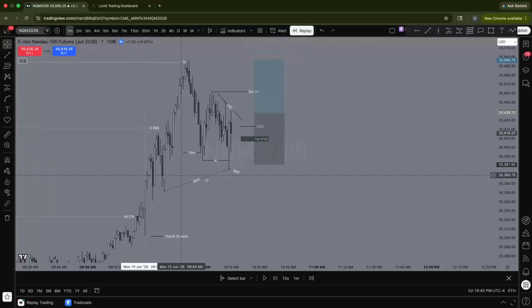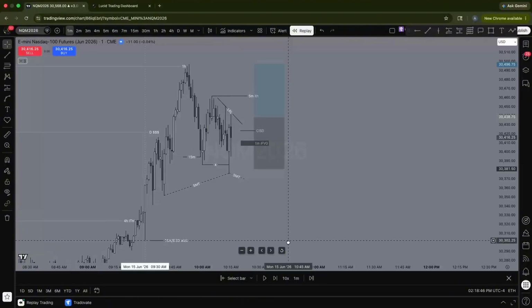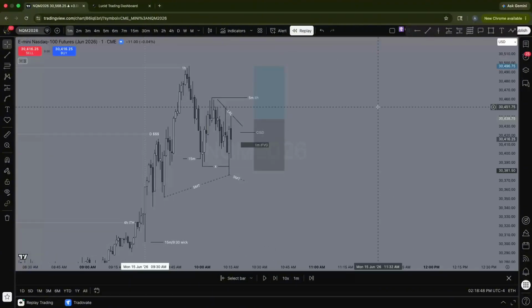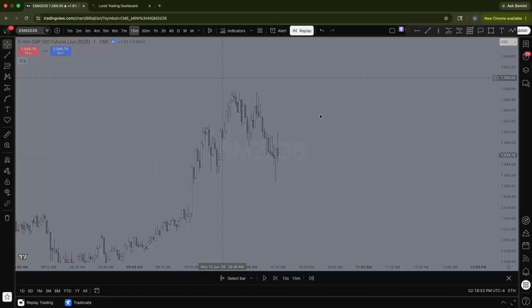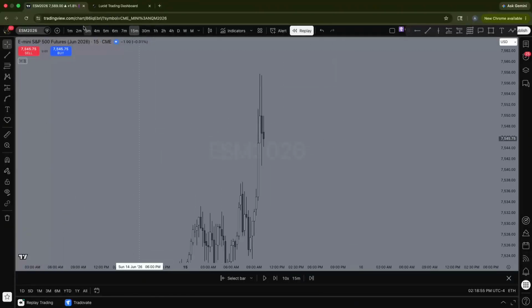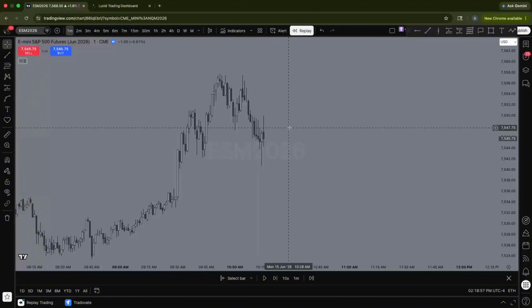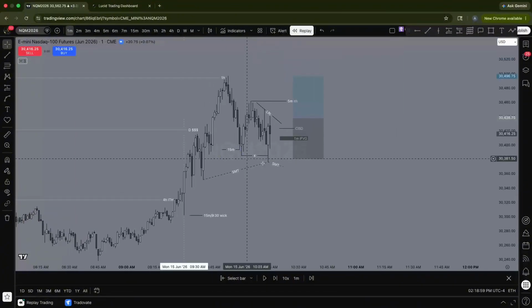All I was looking for was a proper setup. I think I was actually looking on Tradovate for a 30 or 15 second, and I think there might have been, but I honestly just wanted to see something better. ES at the time was also clean. We can go to ES, right? ES was also in this 15-minute as well, with LRL, right? So I was just wanting to see actual clear displacement past this.